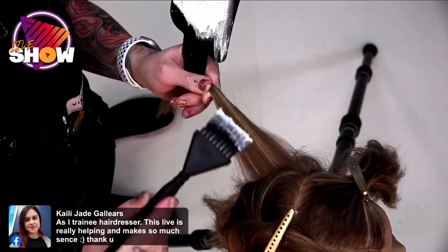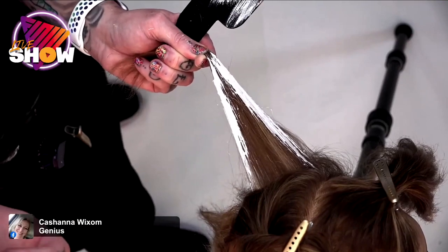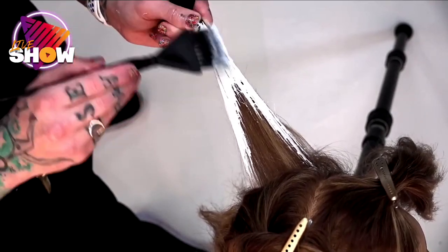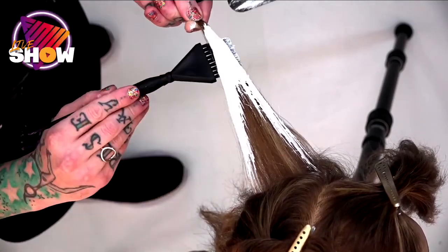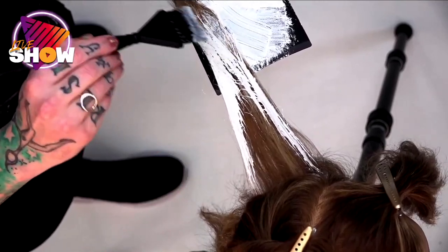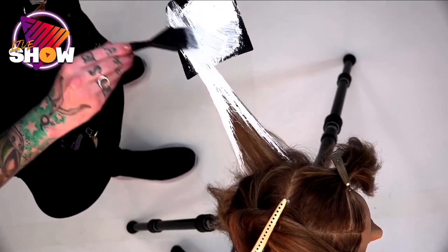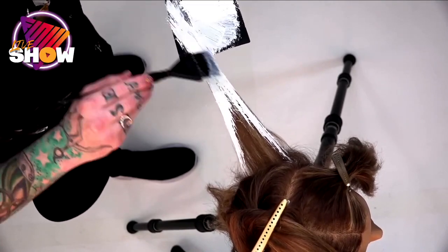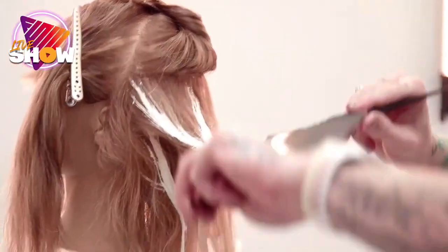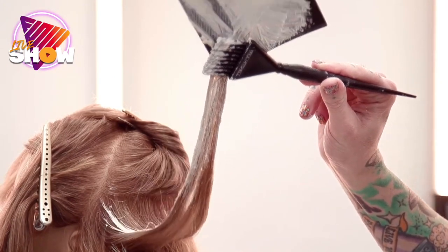I'm going to come about halfway, get my little dome going. Then just let the hair take it, work up towards the root a little, and clean up after myself. Along each edge of the section, same principles as before — now we're just doubling it up. Where these two blonde lines come together, make sure you've got plenty of lightener on top, because we're about to spread open this section and get all the hair in between. I'll use my brush to transfer it to the paddle, and then just lightly spread it — if you bust it apart you're going to screw it all up. As I'm slowly dragging it through I can feel it picking up highlight from underneath as well. Don't skimp. Using the corner of the paddle kept it from being a harsh line, so underneath it's also going to diffuse and lighten as it gets through to the end.